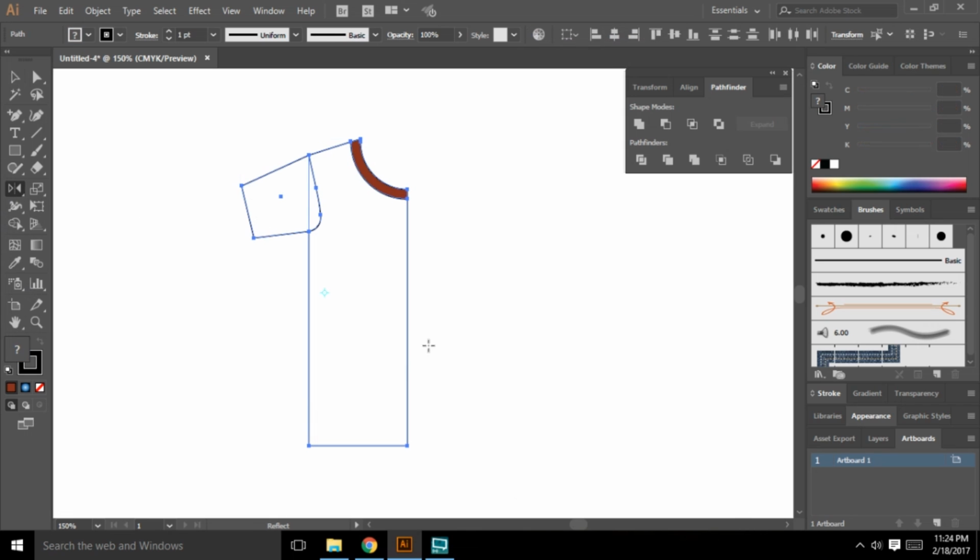Fine. So yeah, at this point of time we can call it a day and then just select it and choose reflect tool. Click here for defining. The first click defines the axis of reflection, and then click and drag. I'm holding alt and shift for snapping it at an angle of -90 degree or +90 degree, and alt for making a copy of it.